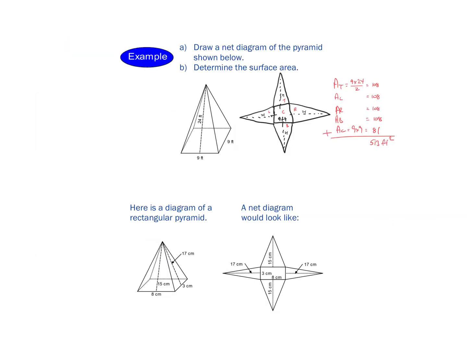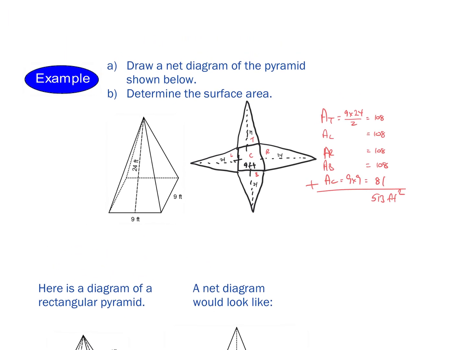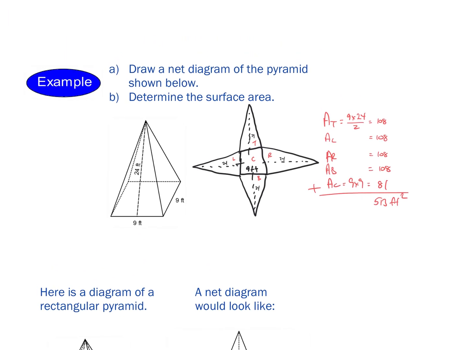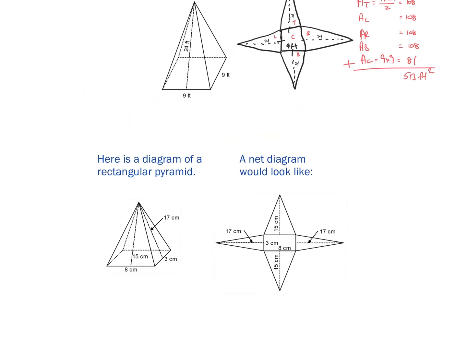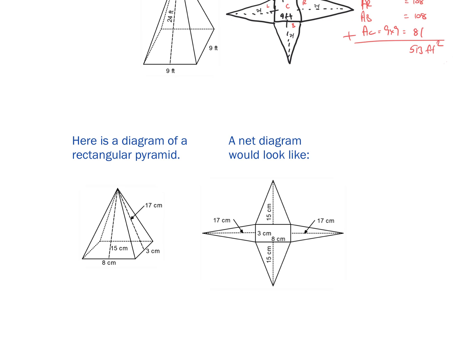So, now that's a square base pyramid. Okay? We could also have a rectangular pyramid. And you can have all different kinds of pyramids, quite honestly. You can have an octagonal pyramid where you have an octagon as a base, and every side of the octagon goes into a pyramid. We're not going to go into crazy stuff like that.